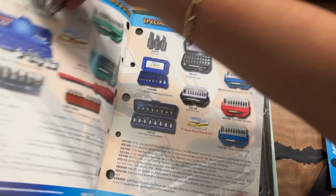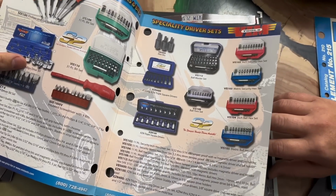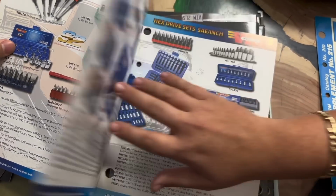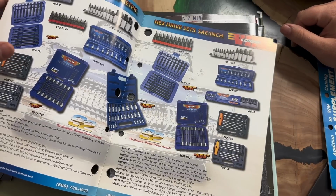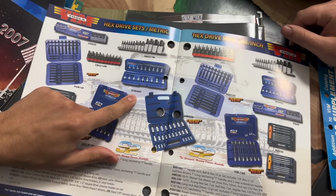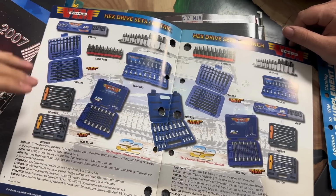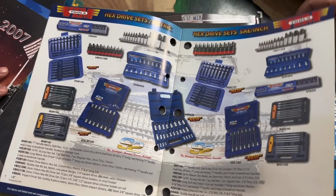And this is when you see some of the newer items that you recognize in our catalog now, but the colors and packaging have changed. These are all of the items that have been repackaged into the green cases and green foam and whatnot, but a lot of the product is the same. SHM400, SHM400A, PDM 100.